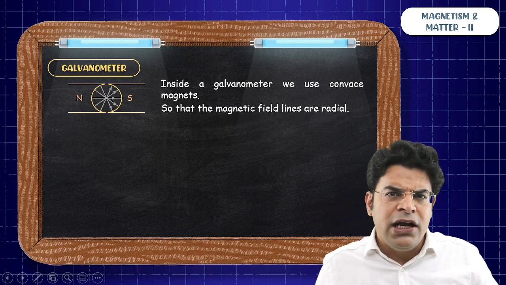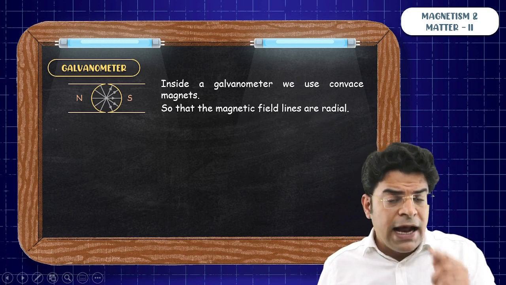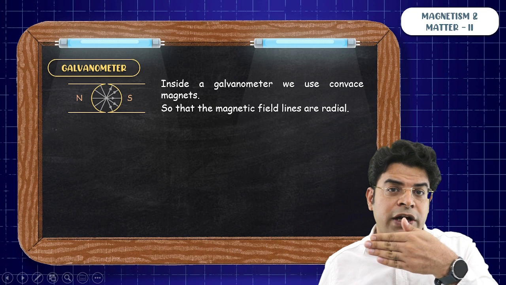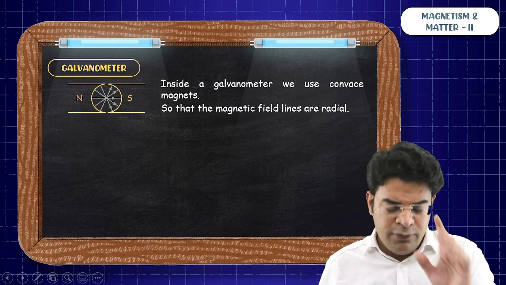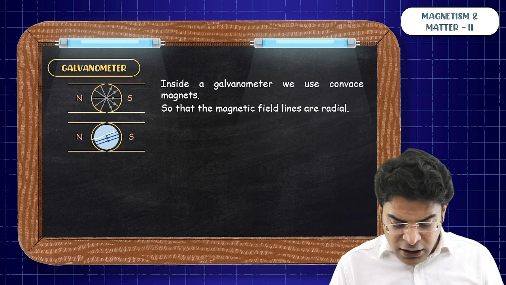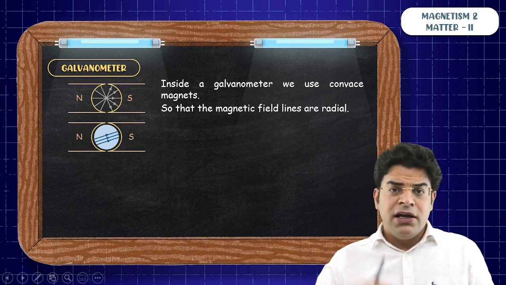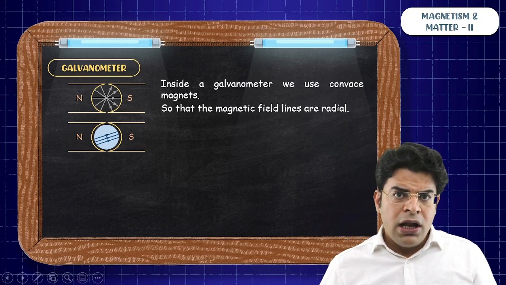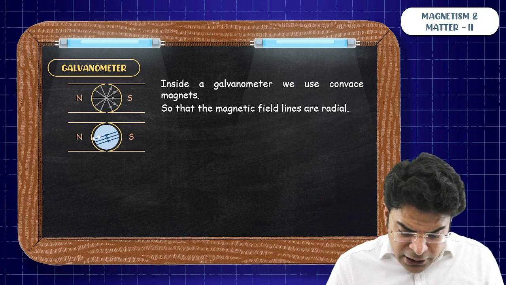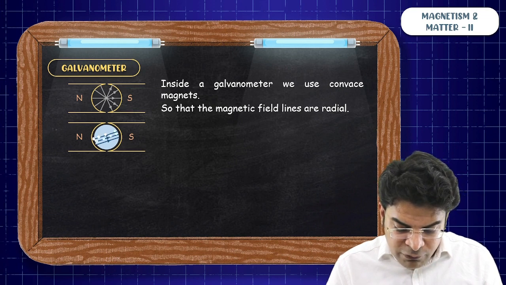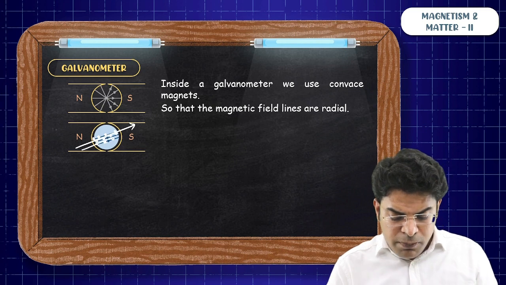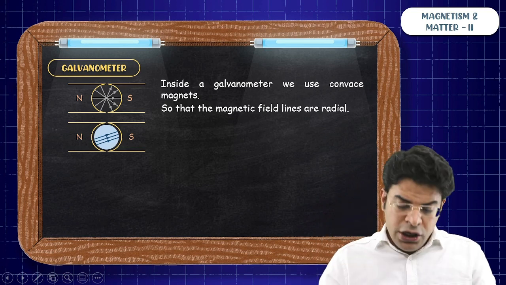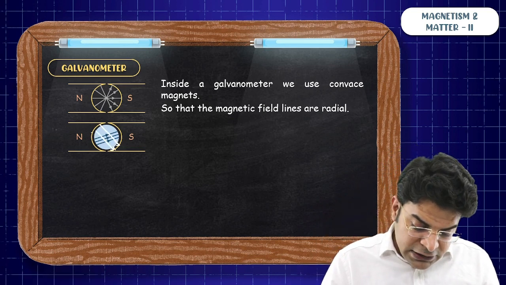Sir, why do you need a radial magnetic field? So that the torque acting on a current carrying coil is independent of its orientation. Sir, I did not get it. We'll explain, keep focusing. Let's say you have placed a current carrying coil in the cylindrical empty region between the two poles. Now, the force acting on the wire of this current carrying coil will be due to the magnetic field line in its own plane. There will be no force on these current carrying wires of the coil due to the magnetic field at some angle to it.